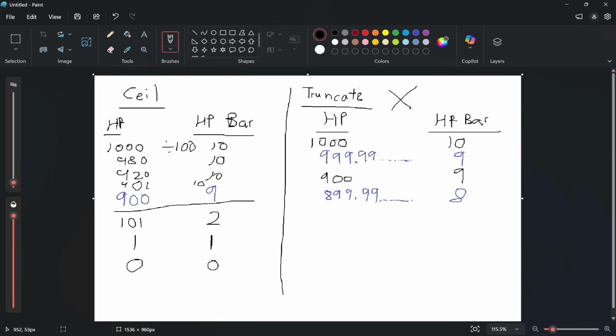It's because truncate always discards the fractional part while leaving the whole number untouched, meaning it always removes the decimal value. For example, we have 1000 health points and the life bar is 10. That's understandable. But the moment the enemy receives damage, like 0.1, as long as it's not 1000, the value becomes 999.9999999, and the health bar digit will show as 9.